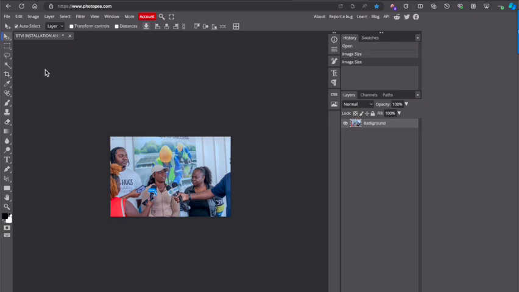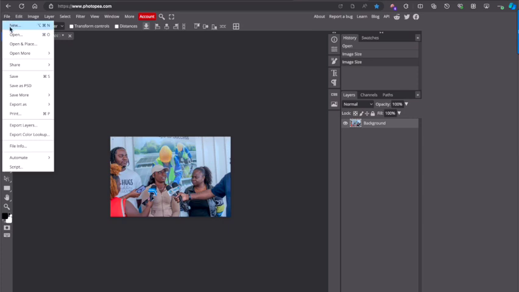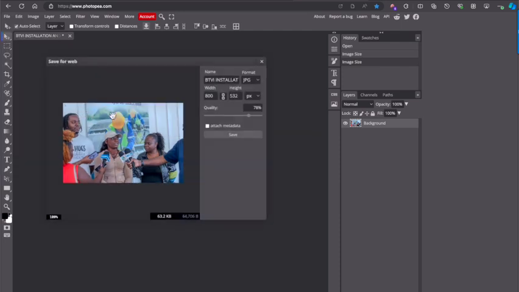Now we're going to make this web friendly, or should I say optimized for web. So we're going to say File, Export As. Then we're going to go to JPEG. In there, we're going to make sure that it is at 78%. I'll just change this back. That's 78%.